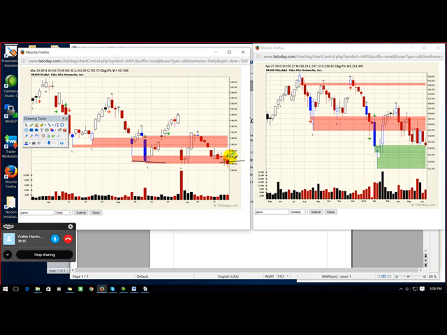Even if I'm wrong, more than likely when it gets back up to here, those sellers are going to reappear. And if that's true, and I just stick with the trade, probably it's going to break down again. And so the trend's going to bail me out, or at least it's going to get me reasonably close to getting out at even or something.